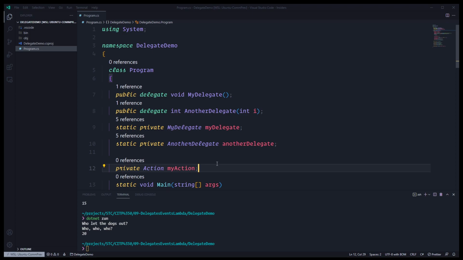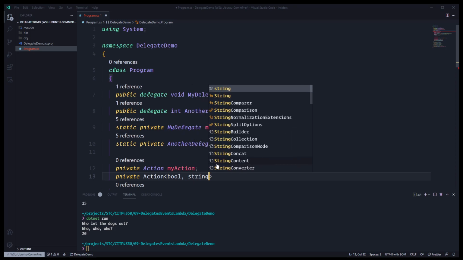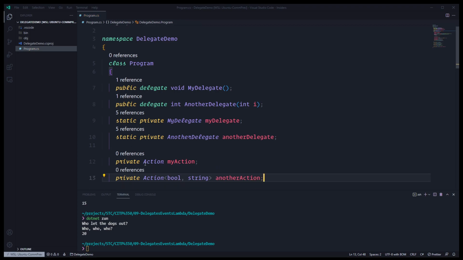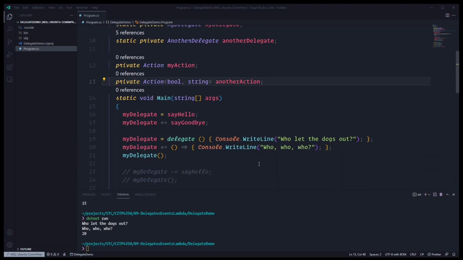And the cool thing is we can actually have a type too. So we can do another private Action, and we open something like this. We say what kind of type. Let's do a boolean, and let's do a string, and we'll put another action. So this one will be a delegate that takes two different arguments. Those arguments should be a boolean and a string. And let's implement those.